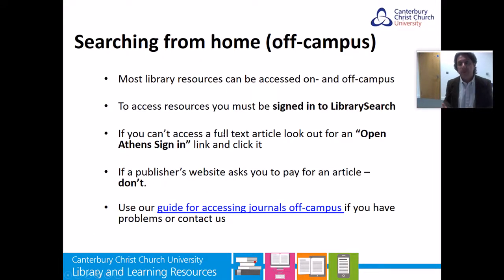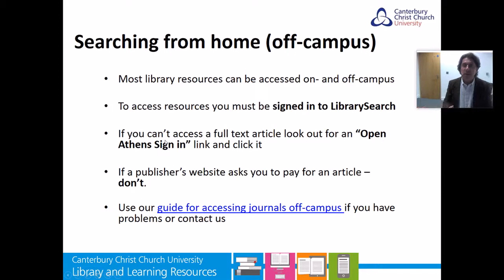A last thing I would like to mention, and this is quite an important thing, is searching from home, searching off campus, because this is something that you will do all the time. Now there are two things that are really important. One is that you're signed into Library Search. Remember, when you go to Library Search, just log on. And the other thing, and this is maybe even more important, is something called Open Athens.